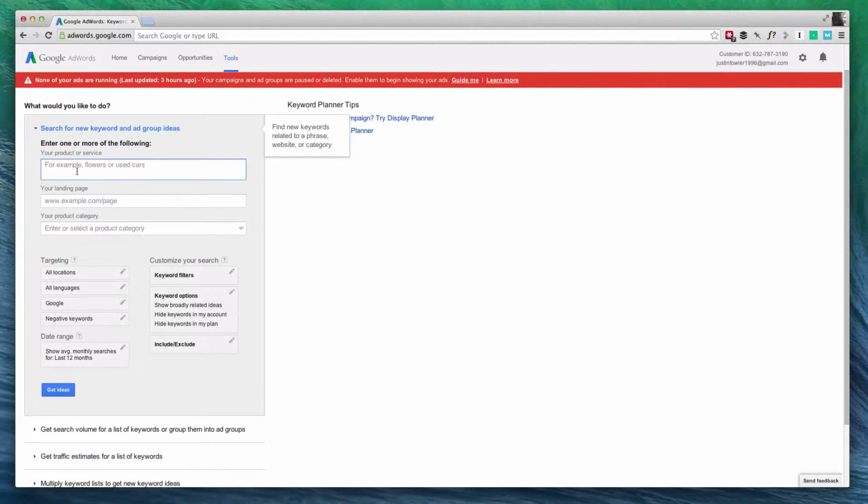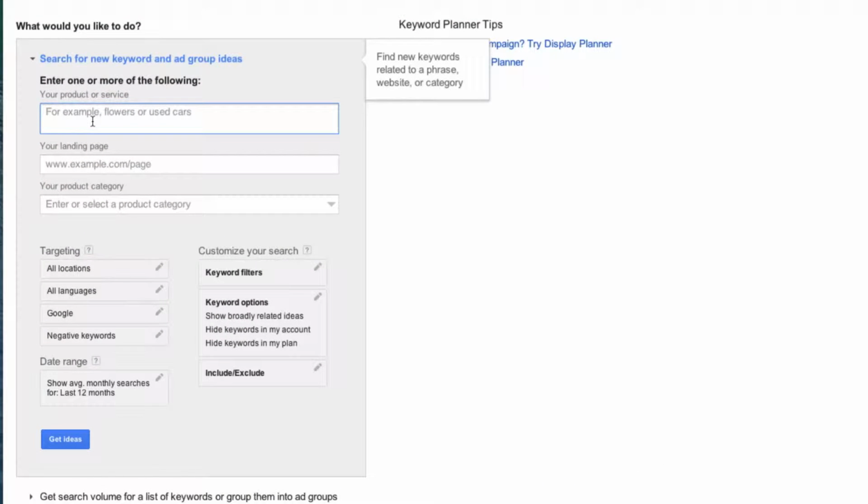And we're going to put in a few keywords that describe what it is that we are looking to learn more about. So for instance, if my blog is about dog toys, things you can do with your dog, that kind of thing, we can type in things like dog, and then we're going to add a new line every time we need a new keyword. And we can add longer keywords as well, such as dog toys, fun, pet activities, dog parks, dog food. Basically what we're doing is we're trying to find new keywords to blog about, write about, etc.